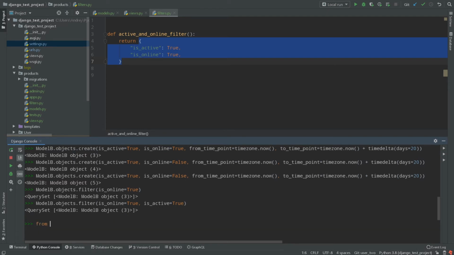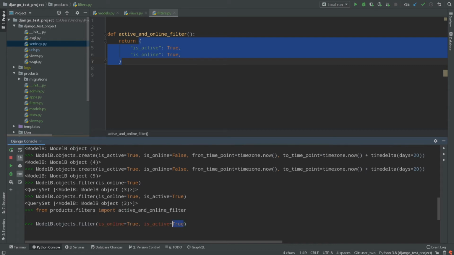Now what I want to do, I want to use a filter. So let's import that filter, and I'll show you how easy it is to use that filter again. If you don't believe me that you can use literally dictionaries in the Django ORM, then watch that. So active_and_online_filter, and what do we do right here is we use active_and_online_filter.